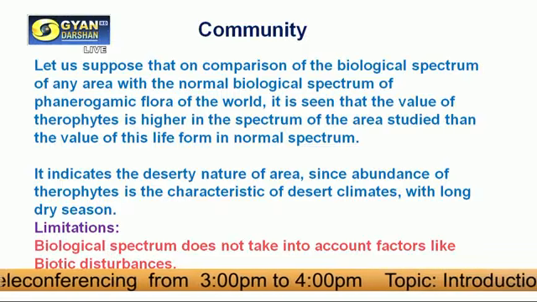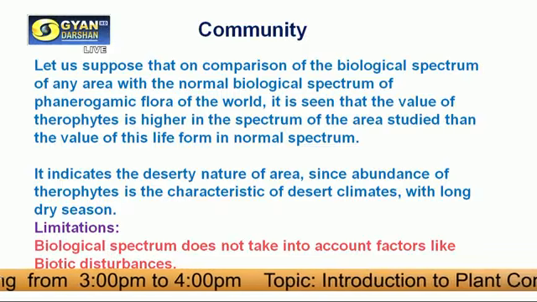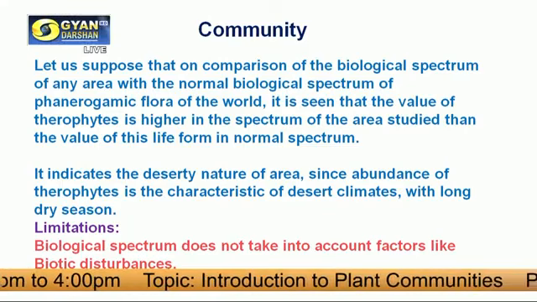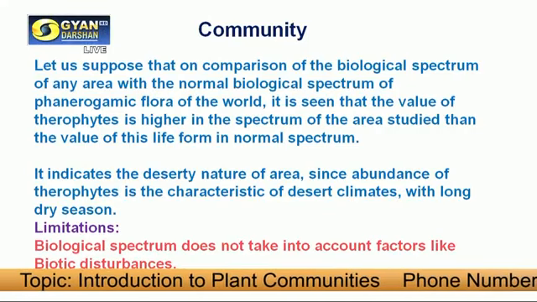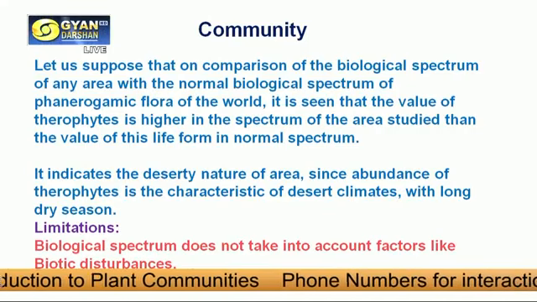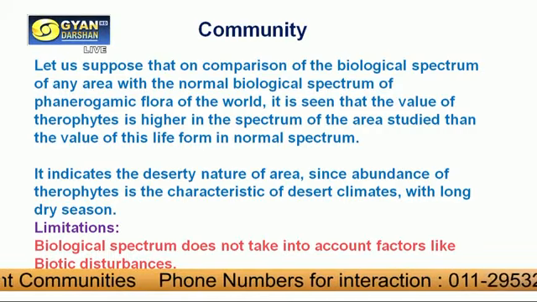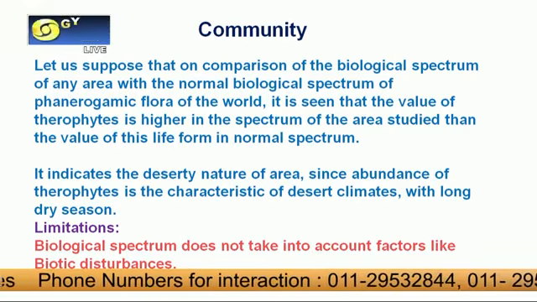And why this desert-like nature? It can be due to different effects. As I said, it can be due to overgrazing, it can be due to infections, it can be due to the climate changes, the global warming and the climate changes. So because of these kinds of effects, you can get such a percentage, an abnormal kind of spectrum.